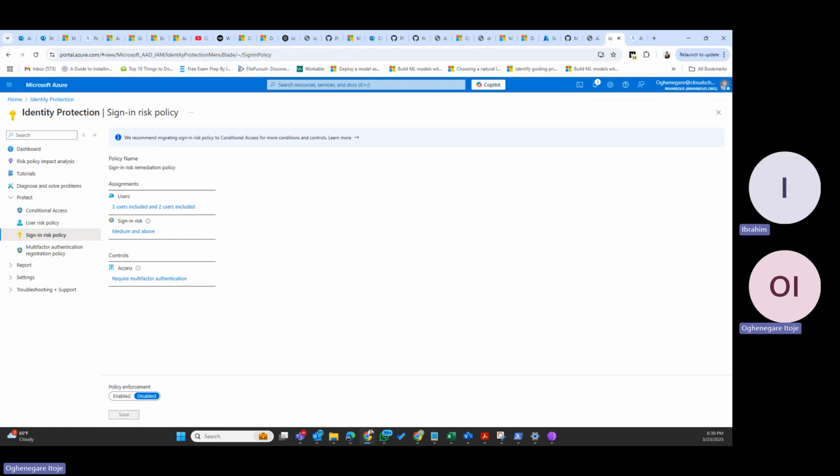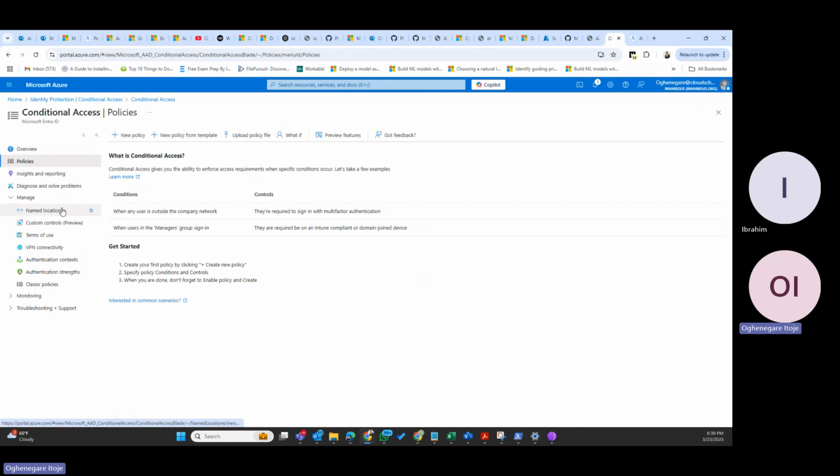And for a conditional access administrator, they can create policies that factor in user risk or sign-in risk as a condition. So once there's a user risk or sign-in risk as a condition, this conditional access administrator can create such policies for those users.